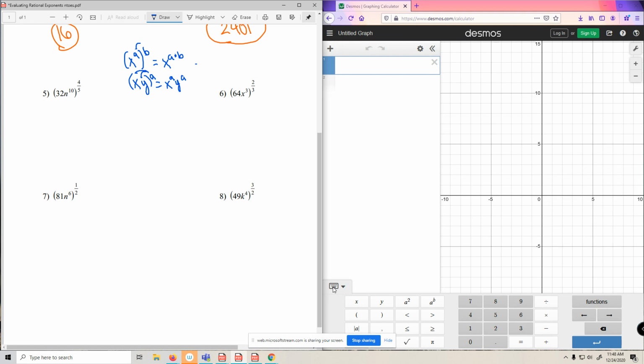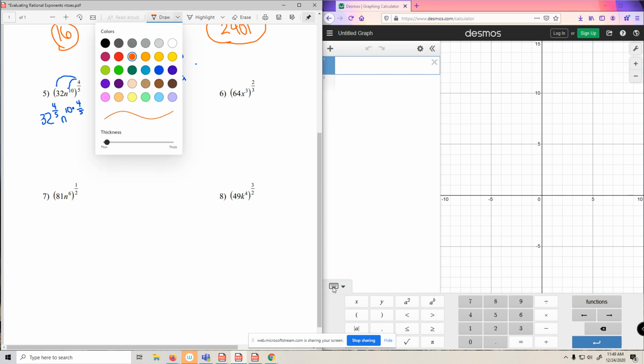So we're going to start by writing some things by hand, but ultimately we'll use the calculator to help us find our final answer. The first thing I need to do is give that 4/5 power to 32. What I'm writing here is kind of an in-between step. It's not our final answer. And I need to give it to n to the 10, but since I already have an exponent here on n, I'm thinking 10 times 4 over 5. Okay, from here, we're going to do things in the calculator.